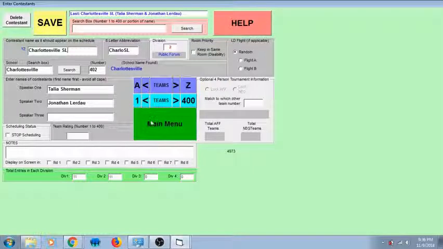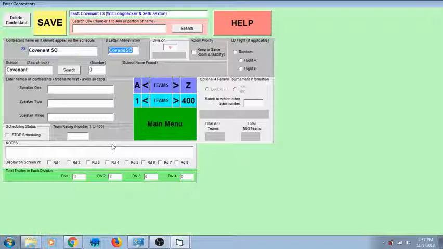In the same way, if we just click save on anyone, it's going to jump to a new entry. So if somebody shows up at the tournament that was not previously registered, maybe the coach forgot to enter them in tabroom, this would be the place to enter them. And a note on that, you want to make it look exactly like the other ones. So for example, let's say I'm going to add somebody to Covenant, and we'll make it a public forum debater. So I'm going to say Covenant, and we'll just use my initials for this.